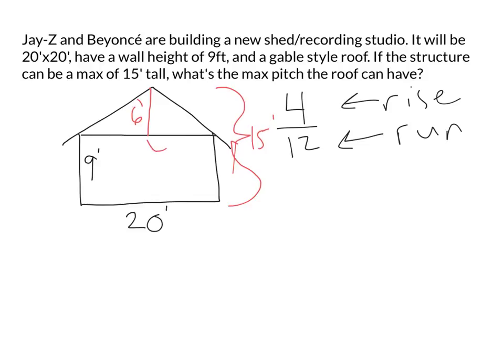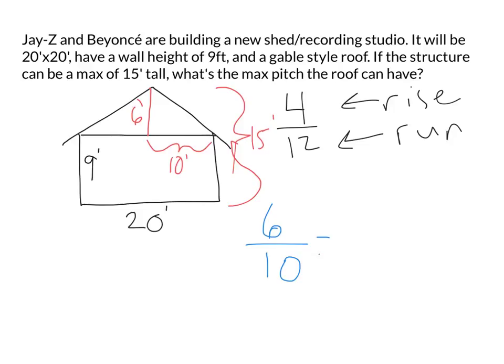What's this length right here? Well, if the building's 20 feet wide, that's supposed to be in the center there. That's going to be 10 feet. Okay. Well, what do we have here? We got 6 feet and we got 10 feet. 6 feet looks like the rise. I'm going to switch colors here. 6 looks like our rise. 10 looks like our run.